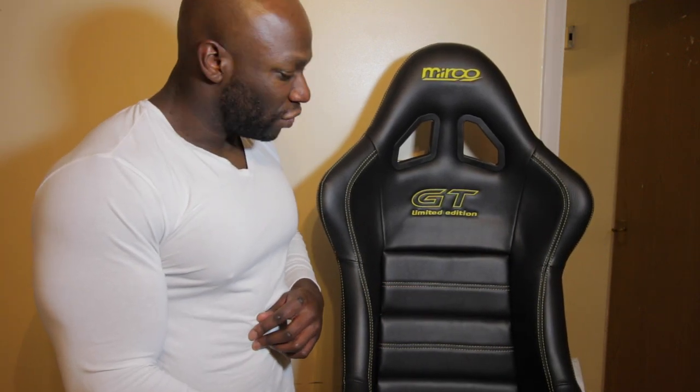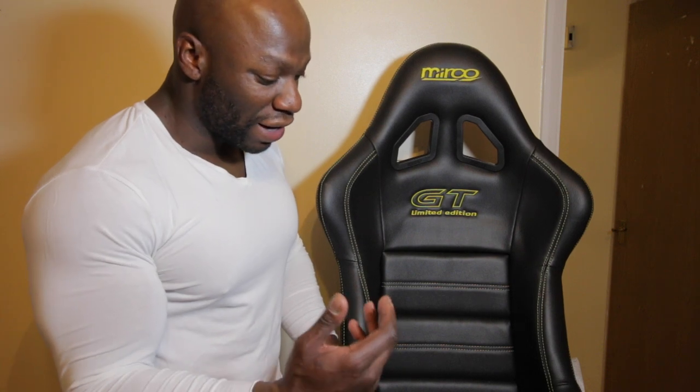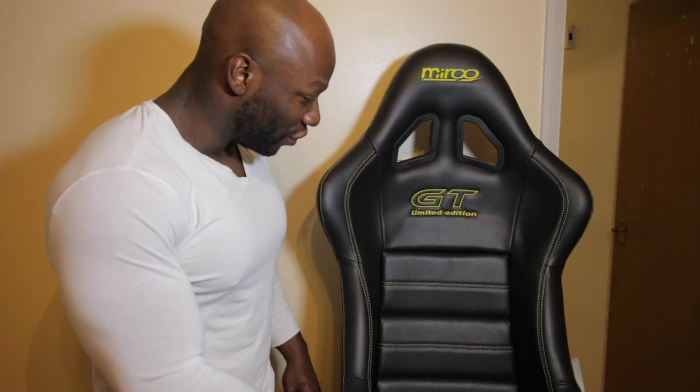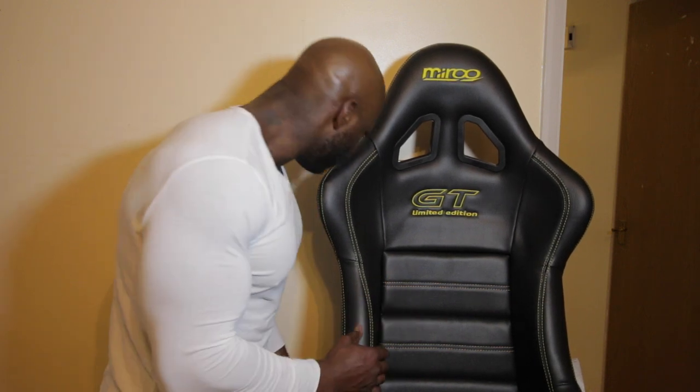Yeah, man. These exact seats weigh 15 kg, but depending on what material you go for, they can weigh less. I've seen the normal cloth ones weigh like 10 kg, 9.5 or 8 kg, which is really, really good. But I'm looking for looks as well, so I went for the vinyl. This vinyl almost feels like leather, and it smells like it's just come out of the factory, like they've literally just made it and brought it to my house. And I think that's what they've done.